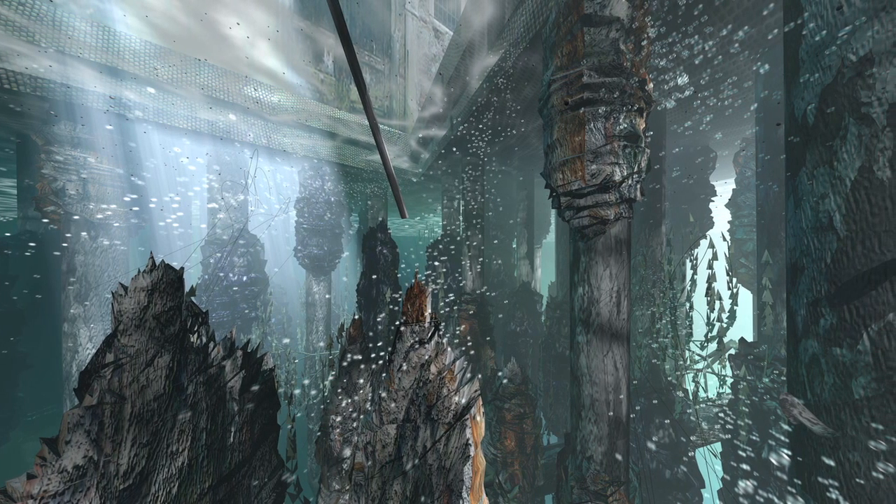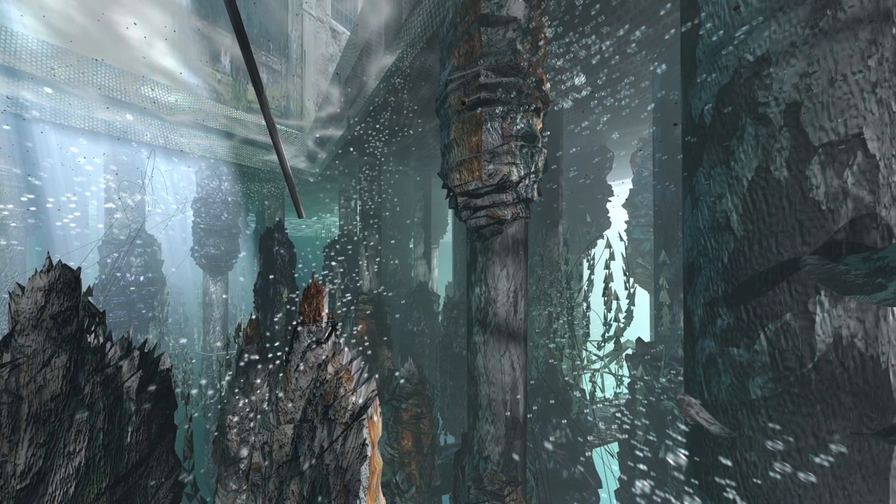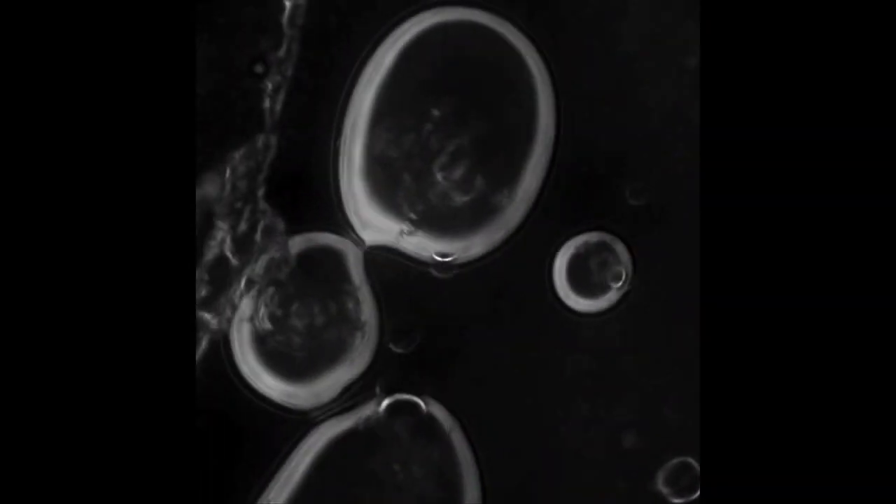The future of Venice really rests on its relationship with the tides that literally digest away the fabric of the city. The idea was to create a protocell that could move away from the light, so that it would be targeted towards the foundations of the city, which stand on wood piles.